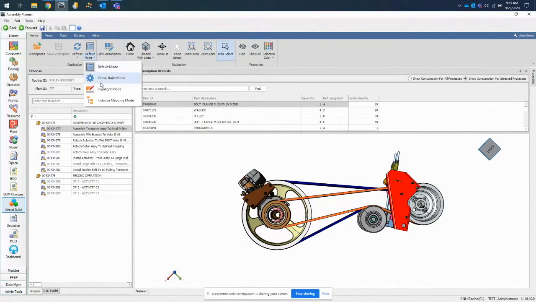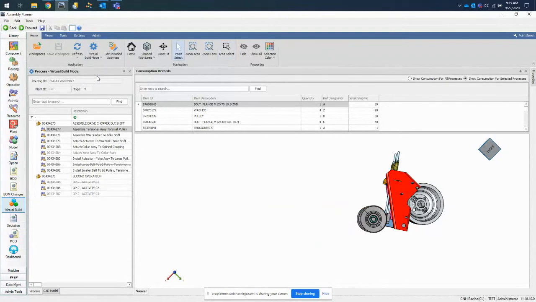The next mode I will show is called the virtual build mode. What virtual build mode does is allow the user to step through their process. In this case, I will refer to activities. I'm going to step through the activities and virtually build up a 3D representation of those parts that are assembled at each of those activities.